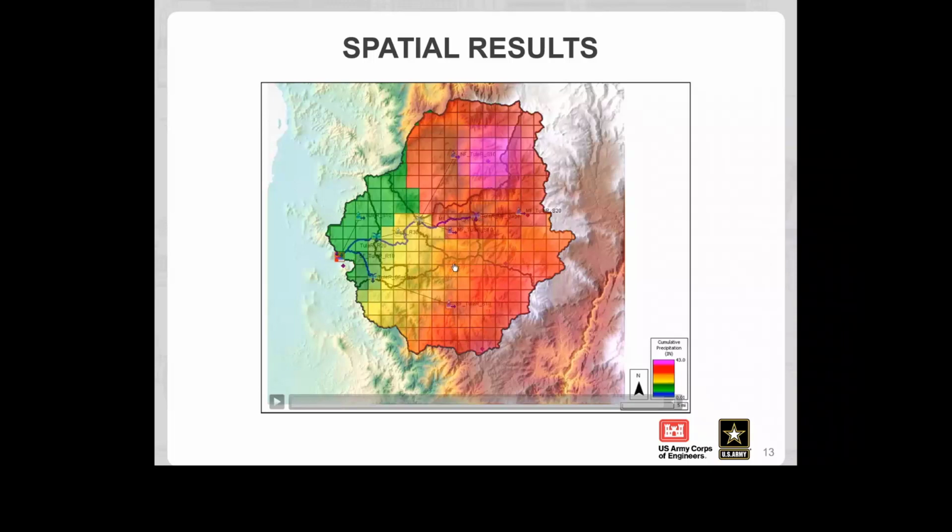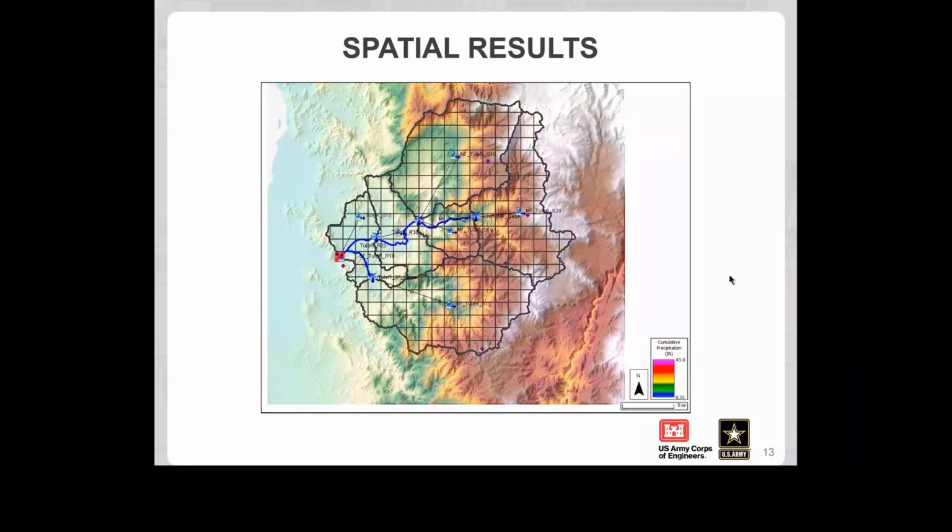So real quick, if we click on this one, this shows you an example spatial result animation for one of the new features in HMS for interpolating point rain gauge information. And so you can visualize, of course, you're going to see the heaviest rainfall here lining up with those gauges that are being used for the interpolation process. But that's one way to visualize results there.